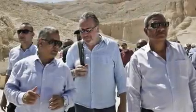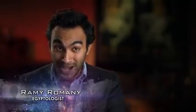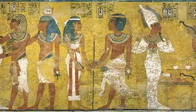Reeves took his laser images to Dr. Mamdouh al-Damati, who is the Minister of Antiquities in Egypt, and they both decided to dig further. They used thermal scanning, which tells you the exact density of the wall at every part, and they have confirmed that they might have discovered another passageway or a chamber behind King Tut's burial chamber. Whether there are more buried treasures beyond the painted walls remains to be seen.